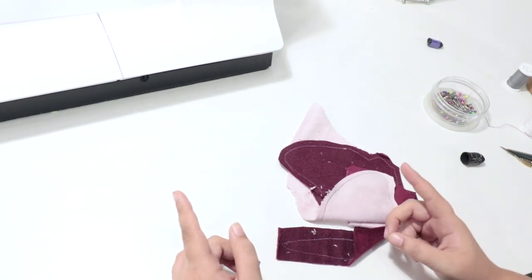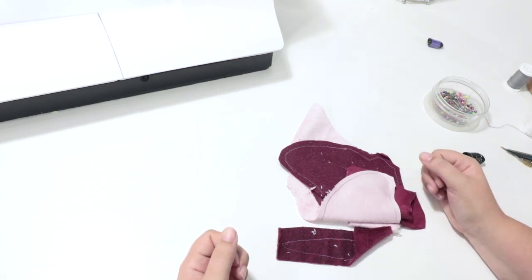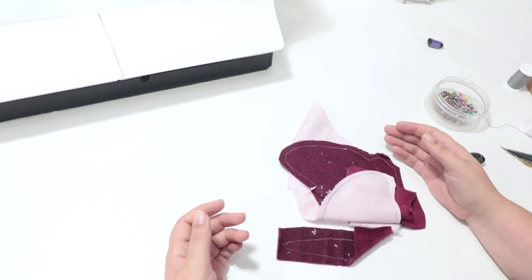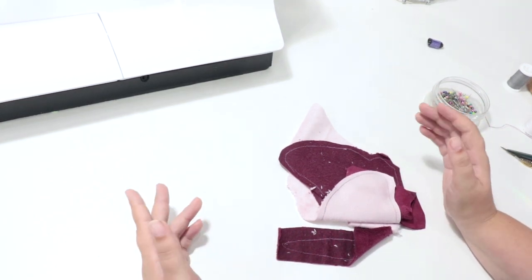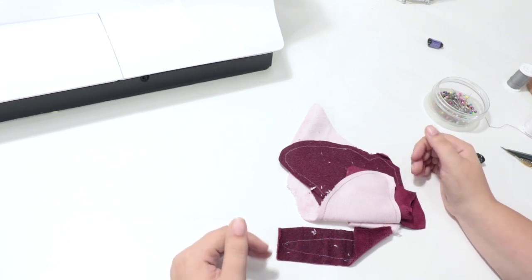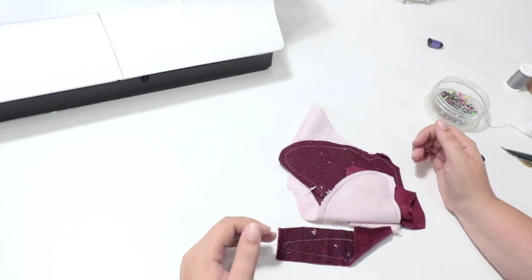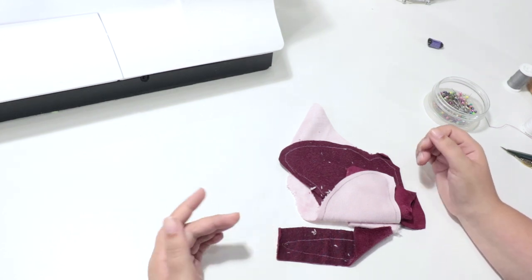So today, as you've probably seen in the title, we're going to be talking about hand sewing. Now, a lot of people ask me, can I sew this without a sewing machine? And the answer is always going to be yes. The sewing machine doesn't do anything that you can't do by hand. The difference is, when you do it by hand, it's going to take you a lot longer, and you need to have the skills to make the stitches yourself.